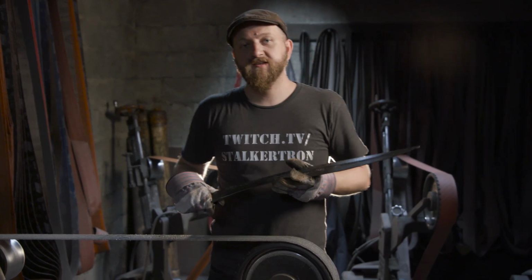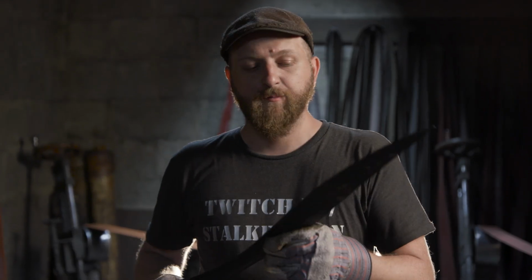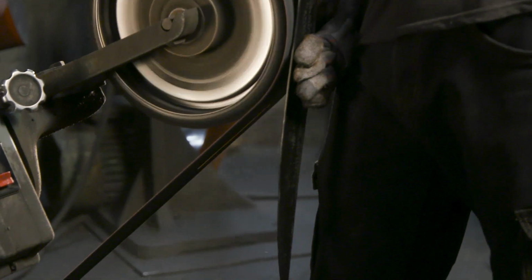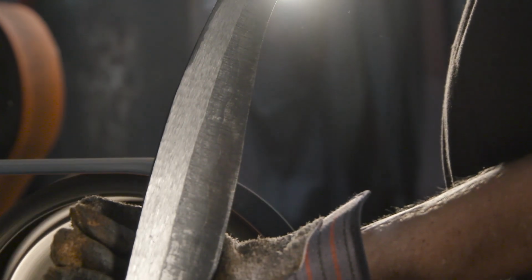All right, our sword blade has now been heat treated and tempered, and it's time for its final grind. I'm gonna start by scuffing the flat surface of the blade on our 36 grit, and then move on to refining my hollow ground edge. And then I have to establish that secondary bevel that actually creates our sharp edge.